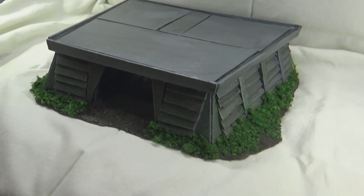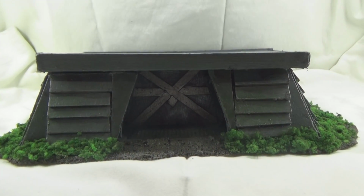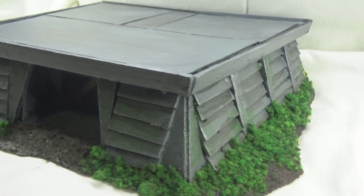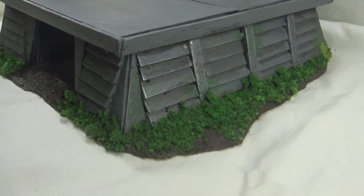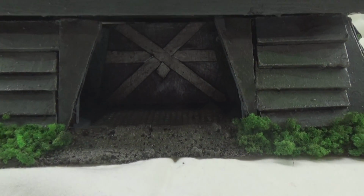So now I'm going to show you how I built this Imperial bunker from scratch, just using cardboard, cardstock, a bit of MDF, and that ever so lovely drywall tape. So stay watching to see how you can make this in a day or less.